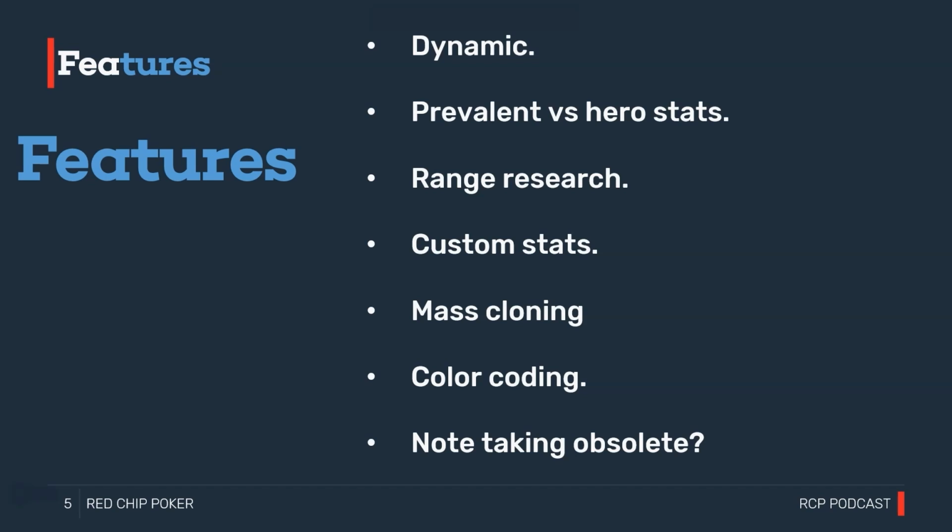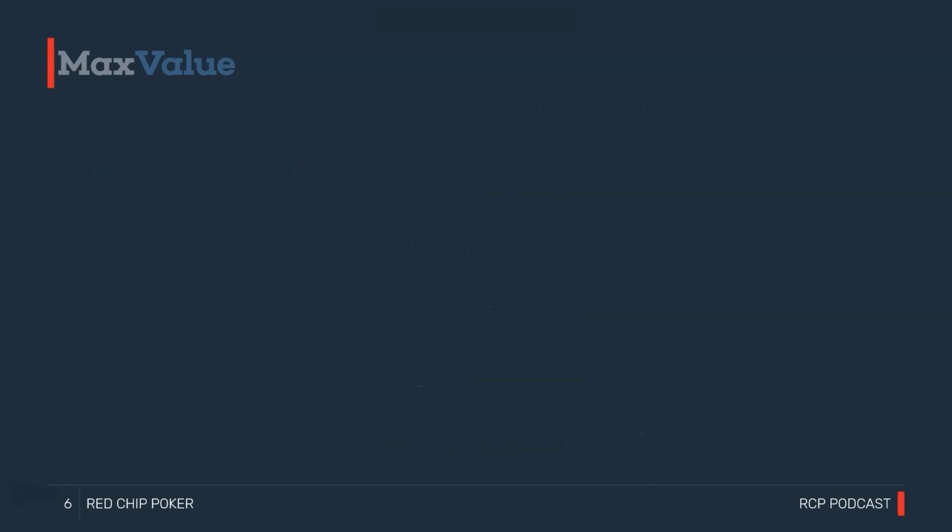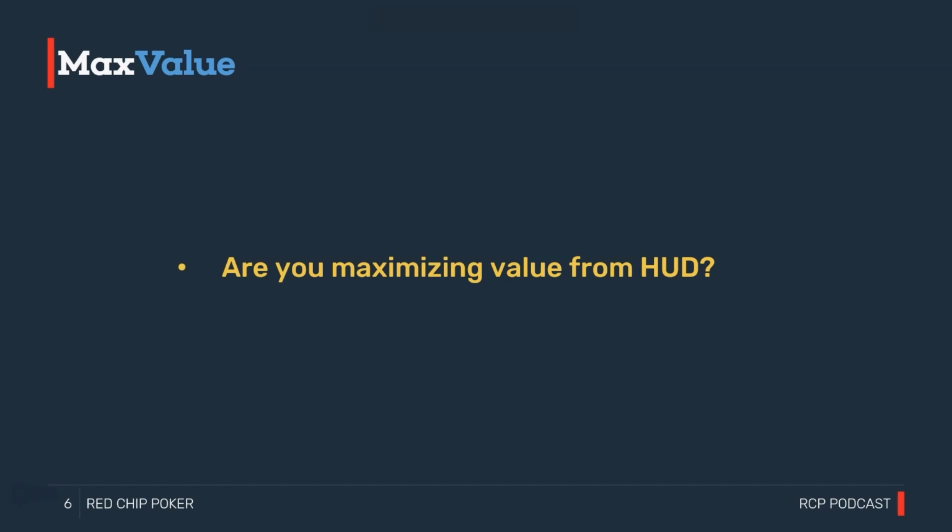And that's really the purpose of this podcast episode, to think carefully about your current HUD setup. Based on the topics we've discussed in this podcast episode, are you personally maximizing value from your HUD? Is your HUD an ultra modern setup with, let's say, over 1 million data points? Or is it something that's a little bit more reminiscent of the dark ages of poker?